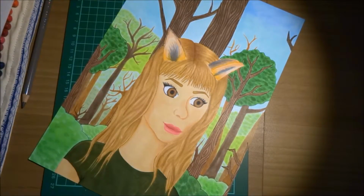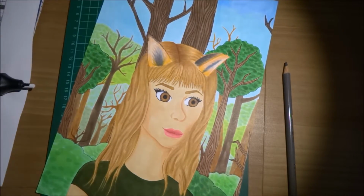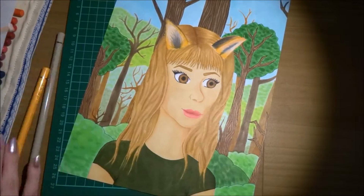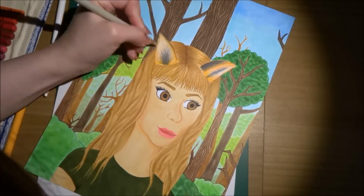I think the pencil really improves the ears a lot. I think because the Copics kind of bleed into each other and blend, there just wasn't enough precision. But with the pencils I could draw individual hairs, so it looked much better and much more realistic. And the whole time I'm staring at several reference photos of foxes to make sure I know what I'm doing.